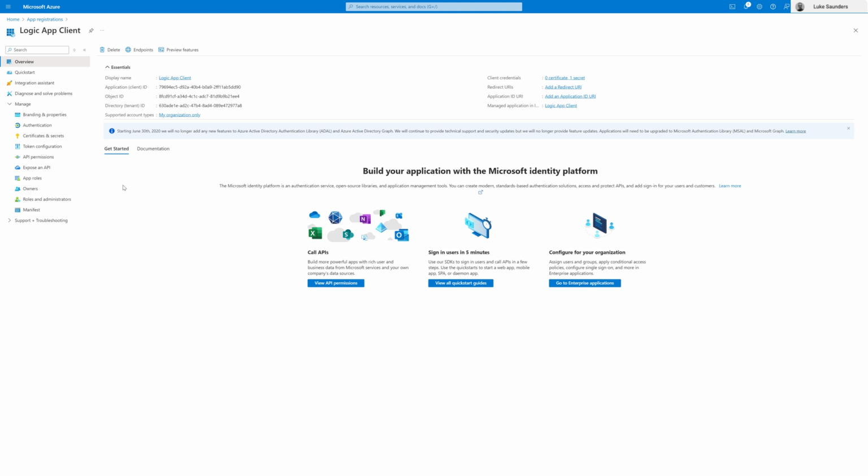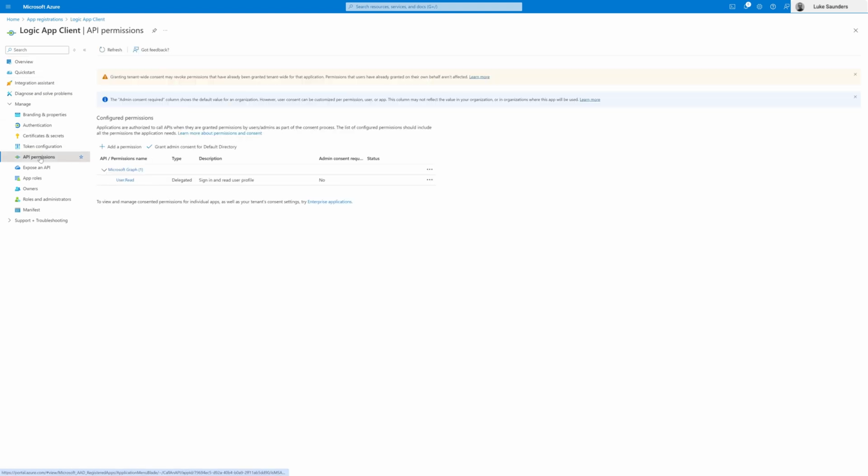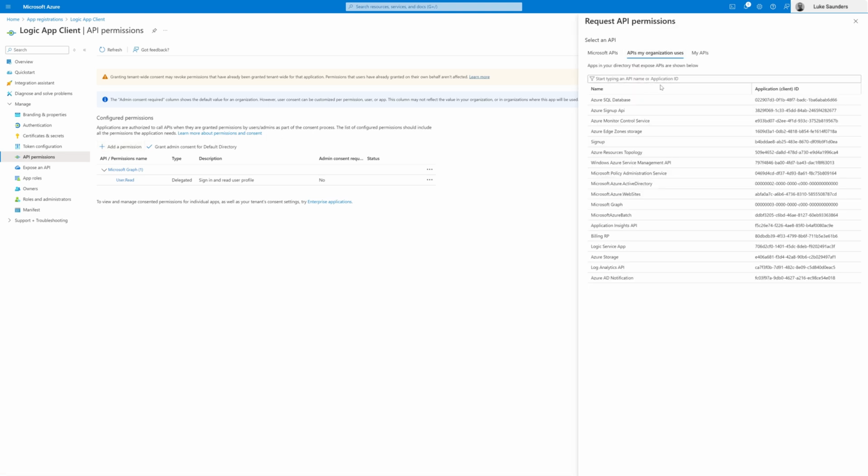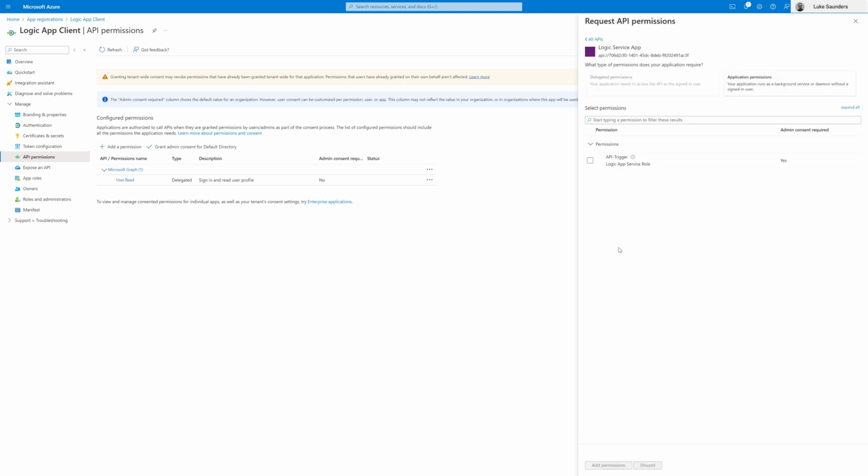So let's go back to our app registrations and look at the client. At this point, we now need to give our client access to the service API. To do that, we need to go to API permissions. We then need to hit add a permission. And then we can look under APIs my organization uses, and we can find our Logic Service app. If we select that, it will then show us the various permissions.